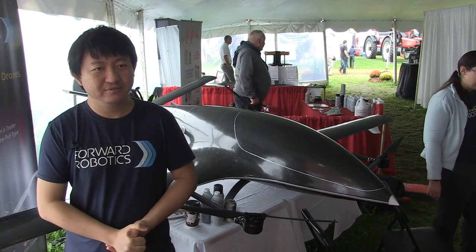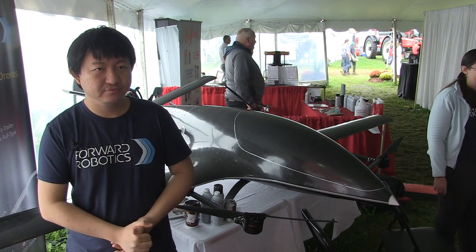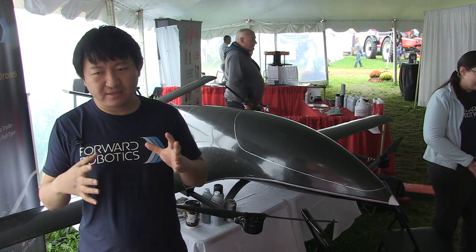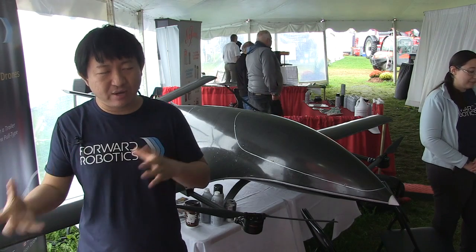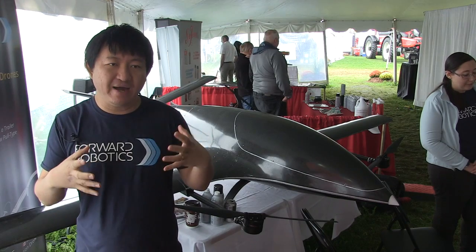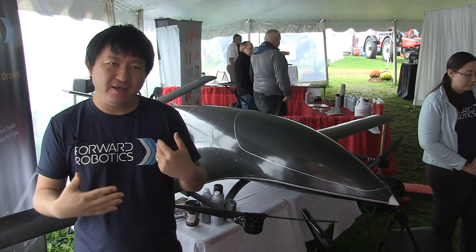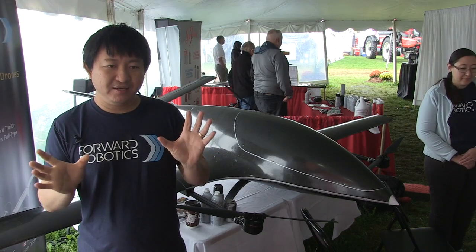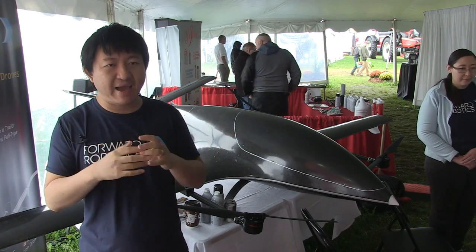That's a big challenge for larger drones — that refill, that carry capacity. How do you tackle that from a technology perspective? A lot of companies tackle it by putting a really large tank on their aircraft, which is one way to approach it. But we are approaching it from the other angle, combining a very high flight speed and very high spray speed with a very fast refill time. Once you put everything into the same equation, the two combined gives you an overall productivity that's not achievable by just maximizing one or the other.